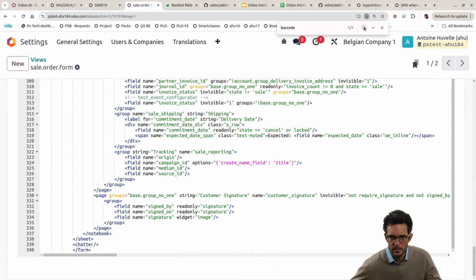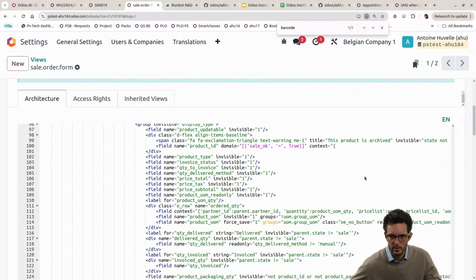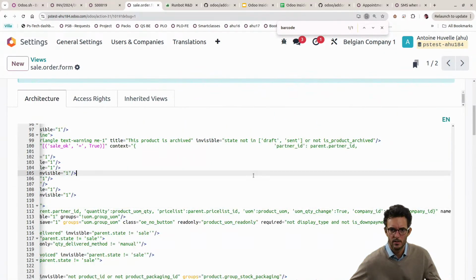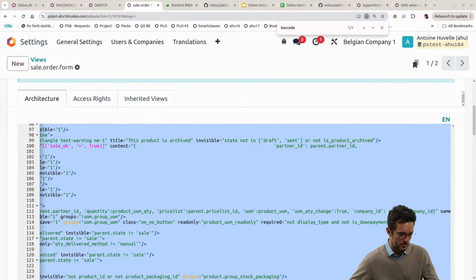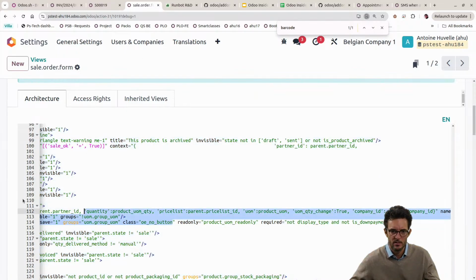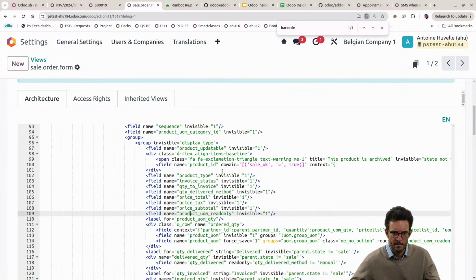Where is it located? It is somewhere, but Odoo is not helping. I'm going to copy paste that in my text editor on my side just to quickly check that. We have a widget many to one barcode on the other lines, yes. So I'm trying to find it.